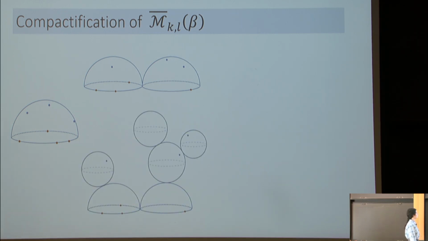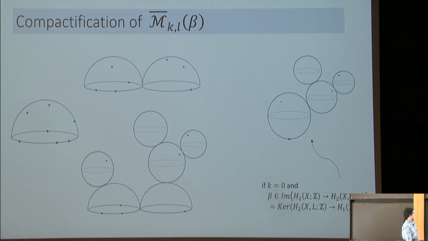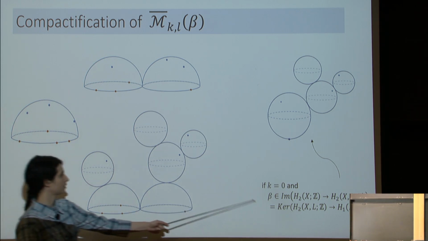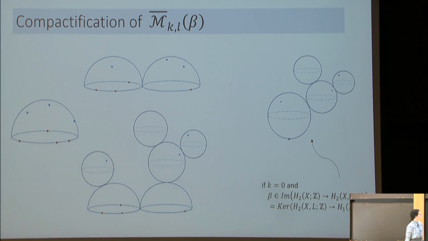that can be real, or can be at boundary points or at interior points. This can happen in more than one place. As long as the total degree adds up to our initial required degree, those configurations also contribute. And also now we have this situation where the boundary degenerates to a point. Of course, this does not always happen. This only happens if we don't have any marked points on the boundary. And also the class needs to be contractible in L, of course. Otherwise, well, it doesn't contract.